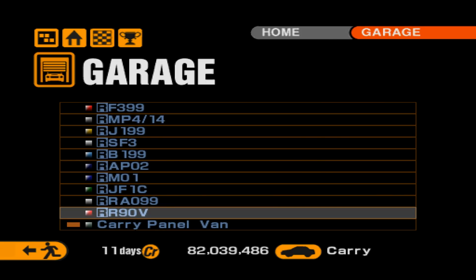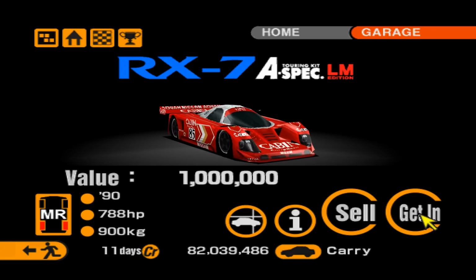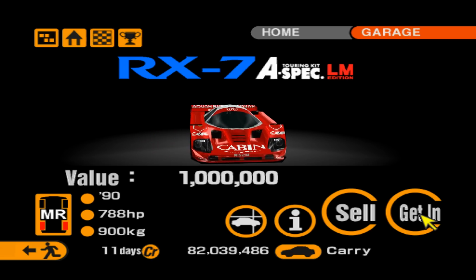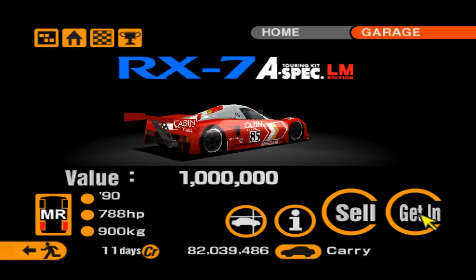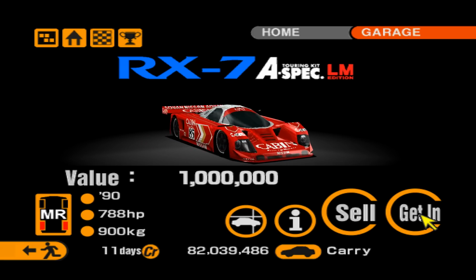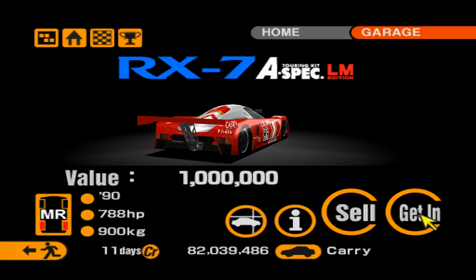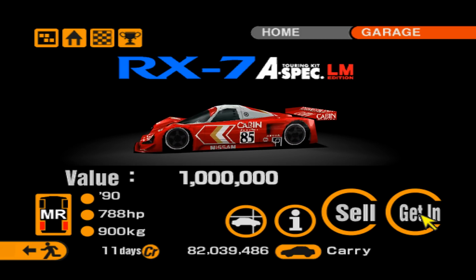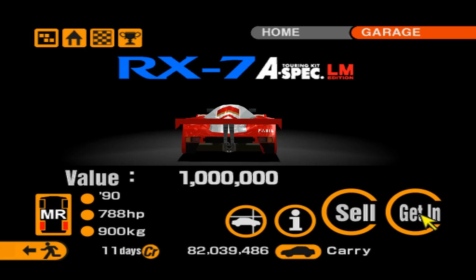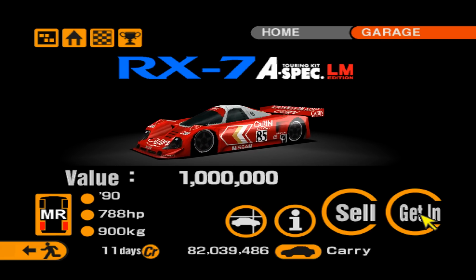To give you an idea of how quickly they're adding cars to this mod as well, I actually got sent this once I'd got the mod and I got all the cars and I was ready to do this video. At the last minute, Komputer hit me up and said, hey, we got another car. This is the Nissan R90V, an evolution of the R89C, which is of course famous in Gran Turismo 4, made by Team Le Mans. Wasn't particularly successful, but very cool looking.